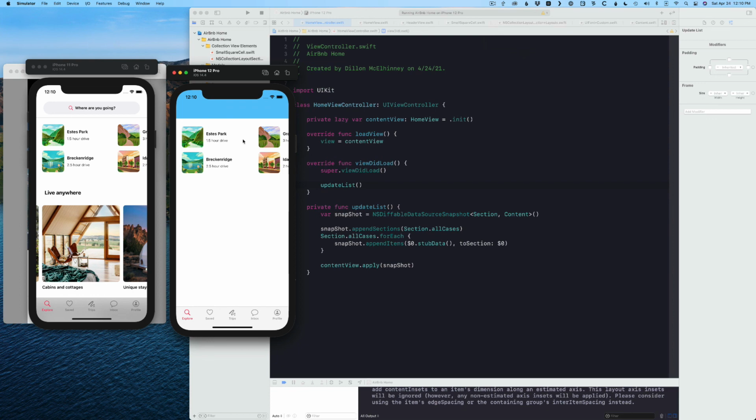As a reminder, in this video, we filled out the view and the collection view cell. We laid out the section. We made a collection view and the data source to power that collection view. And in the next video, we will lay out the rest of the collection view. See you then.